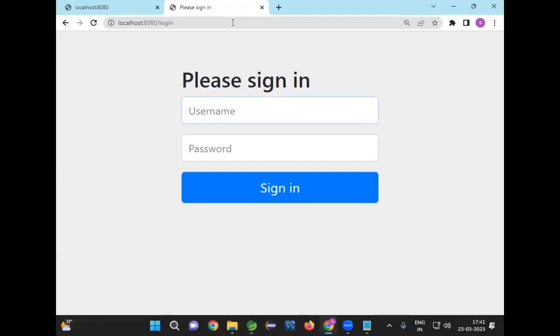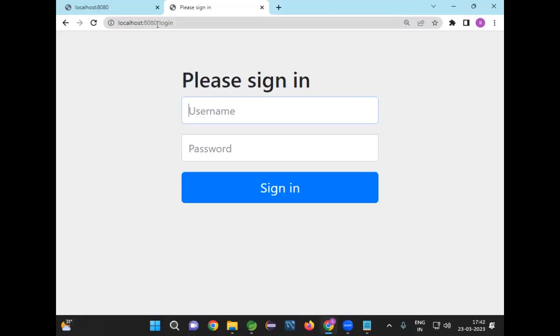What happened? My application is secured. Am I writing any logic here? I'm just adding one dependency. When I add one dependency, Spring Boot understands my requirement and provides that configuration for us. Now, if anybody wants to access my application, they need to log in. Did I develop this login page?